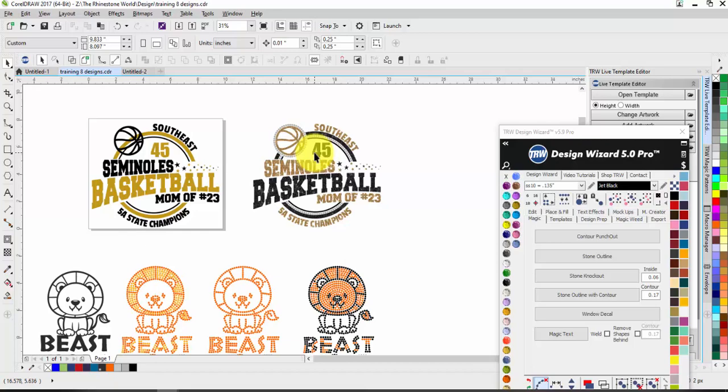Most of the time we would add the rhinestones after, but in this case we're going to save this design as a rhinestone live template. So you won't be able to change the size or anything like that, but we'll add the stones, bring in the live text again, and then resave it. That way this one's always ready to go if we want the rhinestone add-on.